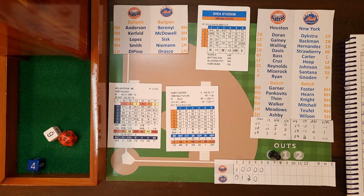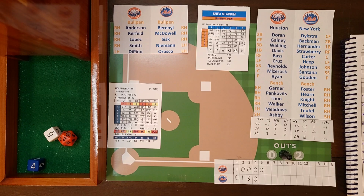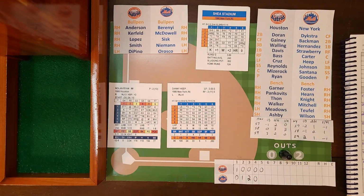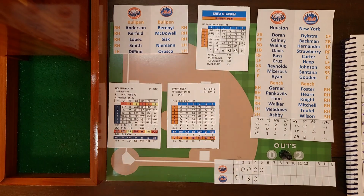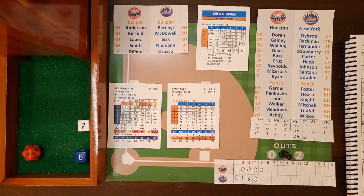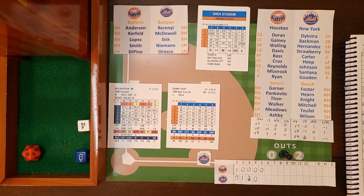4-6, strikeout chance, got him. Ryan says, "Who's tired?" Not me. So Carter is out of there. Brings up Danny Heep. 1-2, strikeout chance. 12 will not get him, so Heep does get to take another hack. 6-4, and it pays off. It's a single to left field for Danny Heep. So Danny Heep will single.